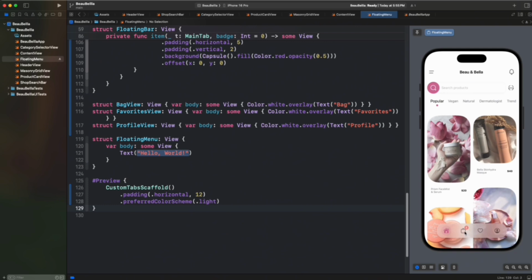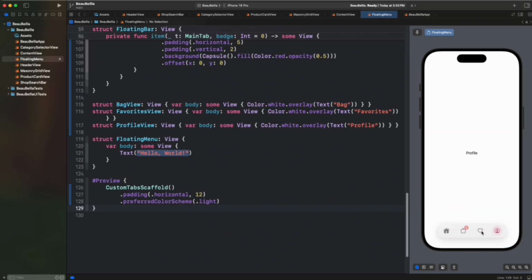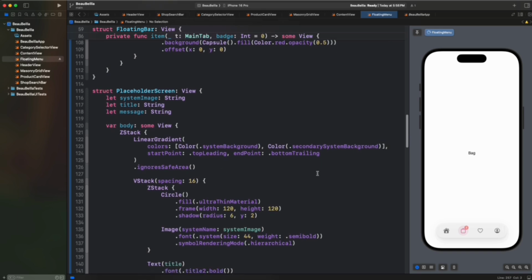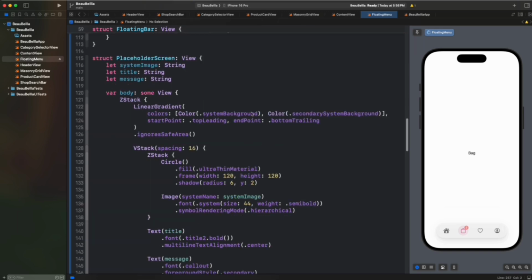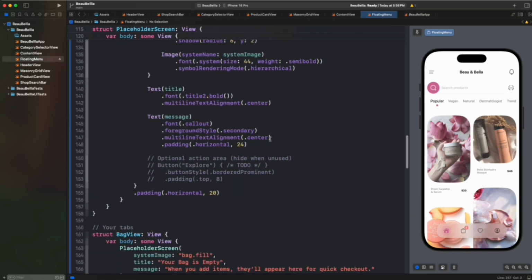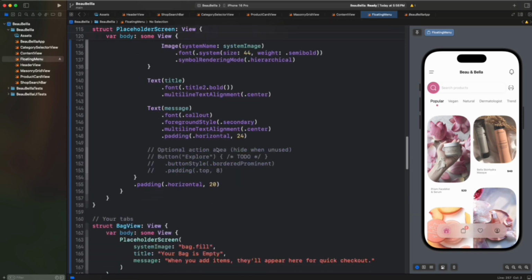Now for each one of our views, we can simply add some mock data. So instead of simply having this text, we can remove this and simply paste what I have here. We won't go deep inside each one of these screens, simply because this is just mock data. I quickly added this with ChatGPT.